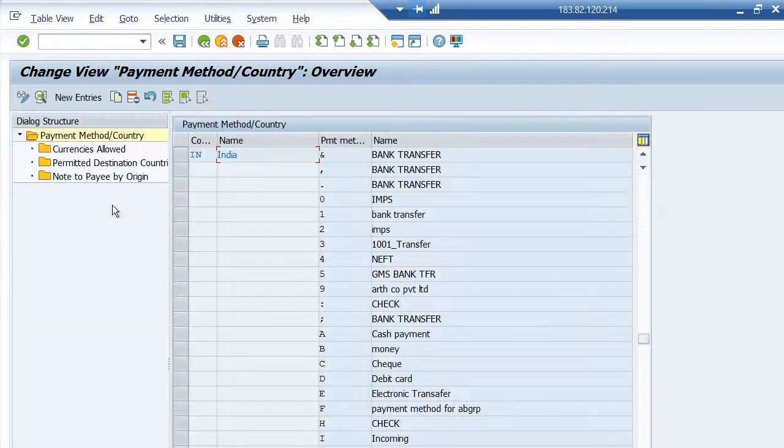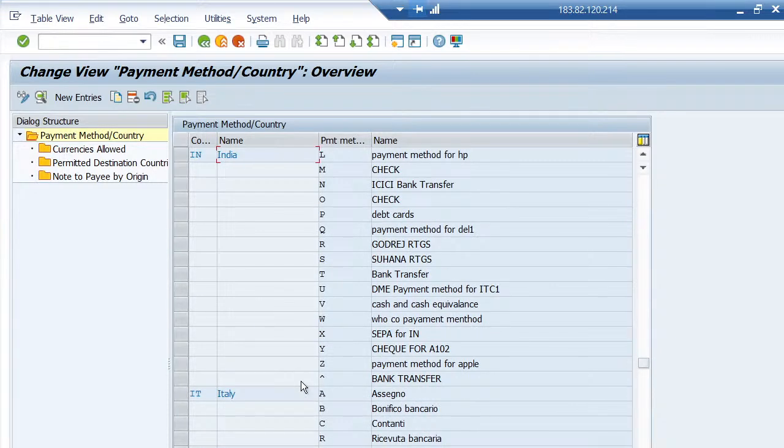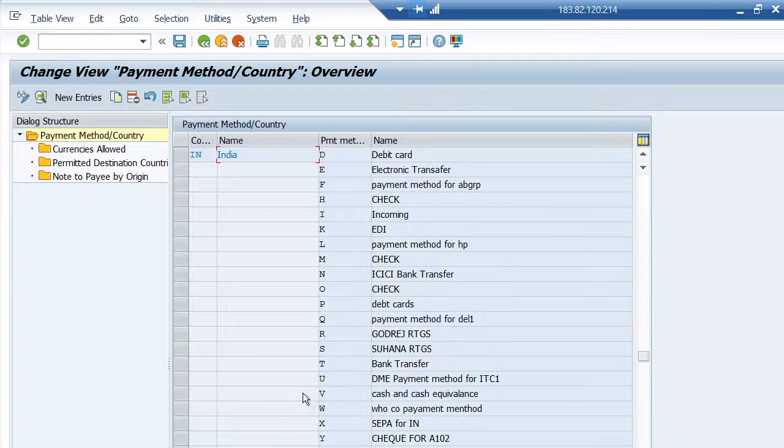Payment methods in country. This is the client level setting at the country level. So here there are various payment methods are defined for each countries.